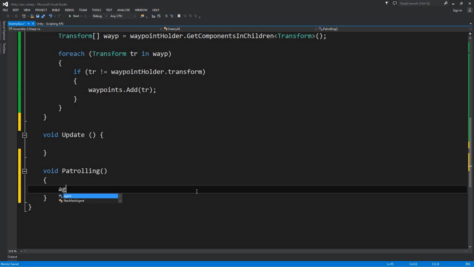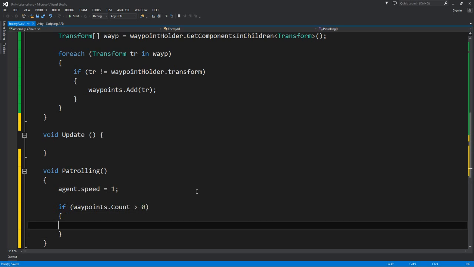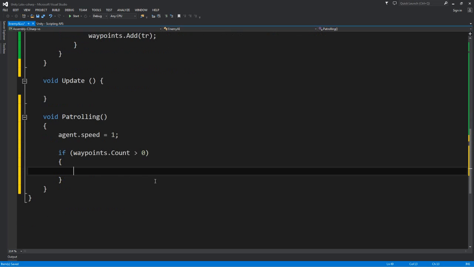So over here, our agent.speed equals, let's give it something like 1, and we will say if waypoints.Count is higher than 0, so we know that we have a waypoint, and we'll say if agent.remainingDistance is lower than the agent.stoppingDistance.